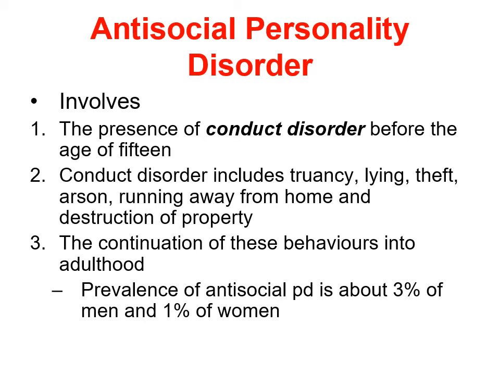These behaviors that evolved in early adolescence will continue into adulthood. We tend to see this at a rate of about 3% in men. This is an interesting one because there is a lot of data that we're going to see a higher rate in men than we do in women. Women will exhibit other personality disorders, but not so much the antisocial. Not to say there are not antisocial personality disorders in women, because there are. There are some examples that we'll look at as a case study, but you will see it more present in men.